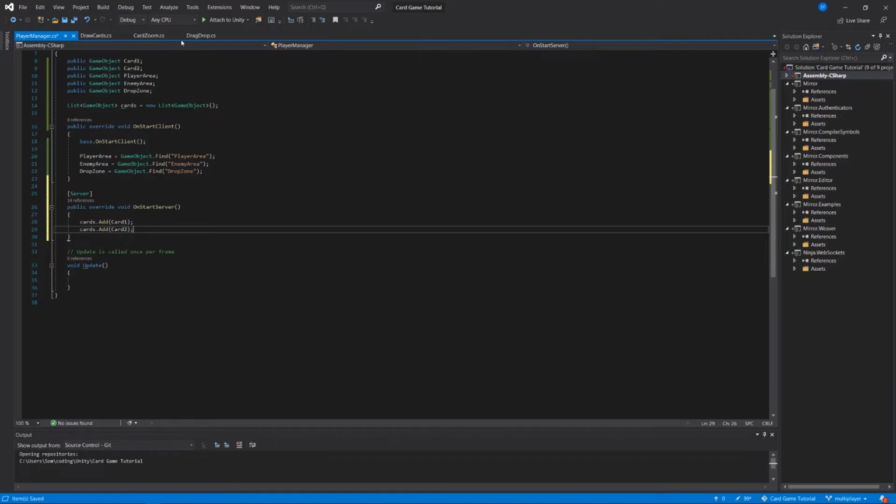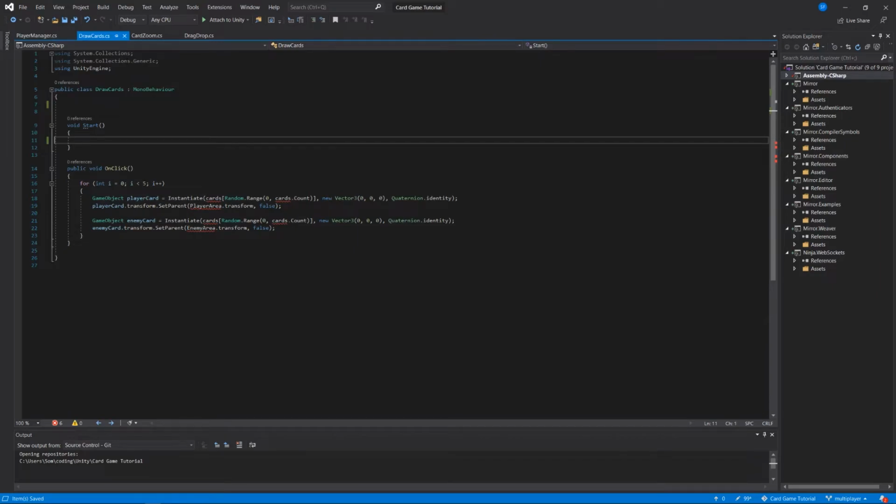Great. So now the server is going to handle managing the cards, the card list that we're going to draw from. We still have this onClick function that exists on our button. That's now not going to work because we've deleted a bunch of stuff.